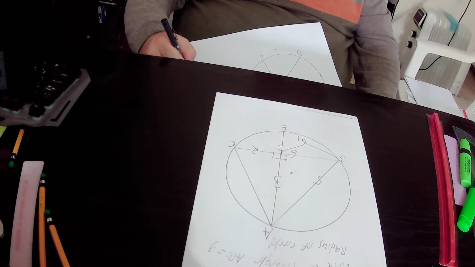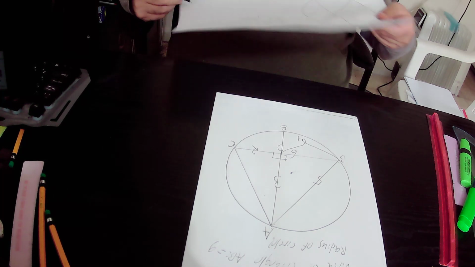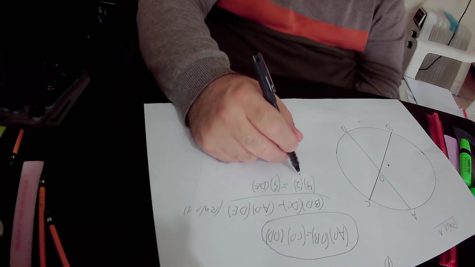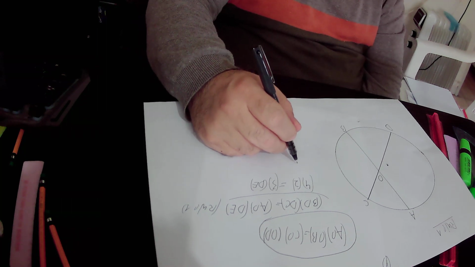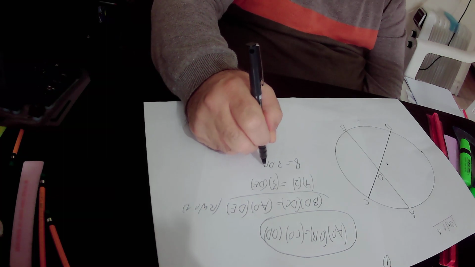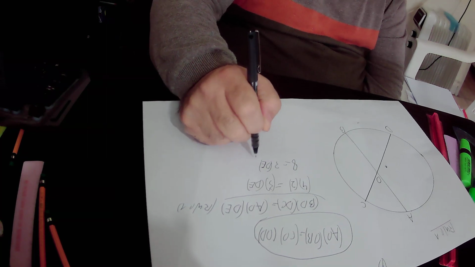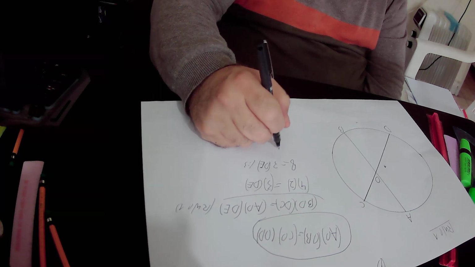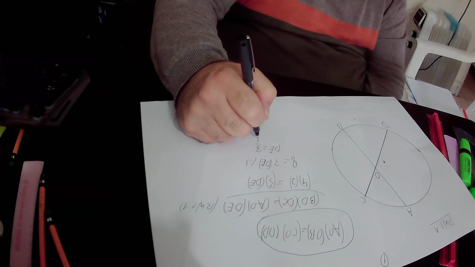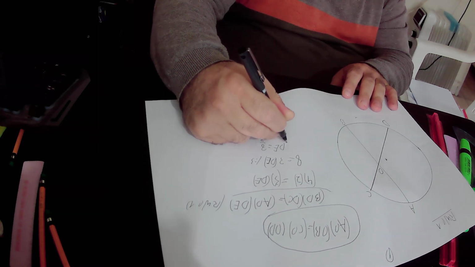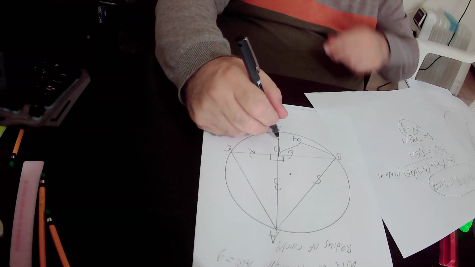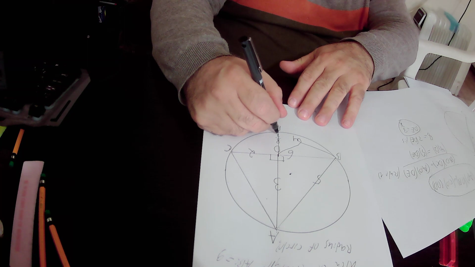So we leave it as it is. In conclusion, we found that 4 times 2 equals 3 times DE. 4 times 2 is 8. 8 equals 3 times DE. Here we'll divide this equation by 3 and we'll get that DE, the length of line segment DE, is 8 over 3 units. 8 thirds. DE equals 8 over 3 units.